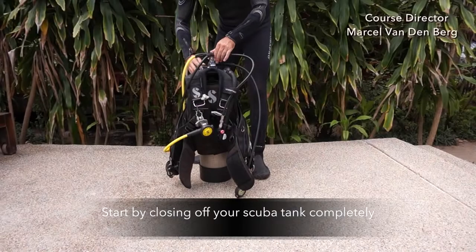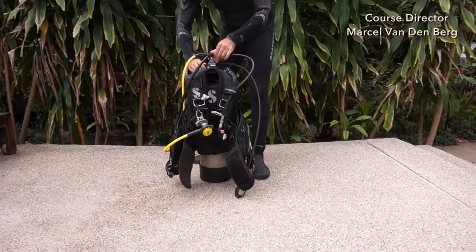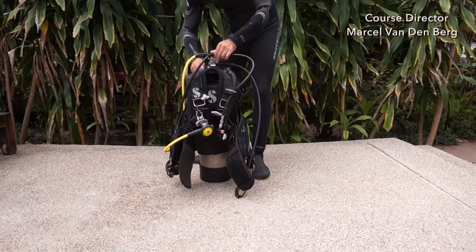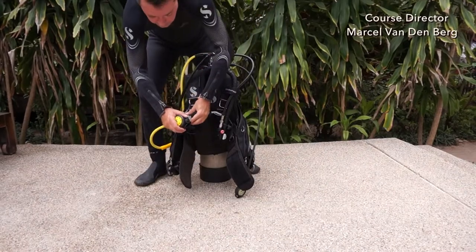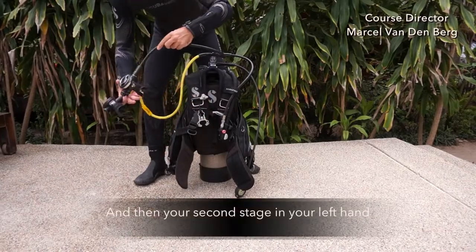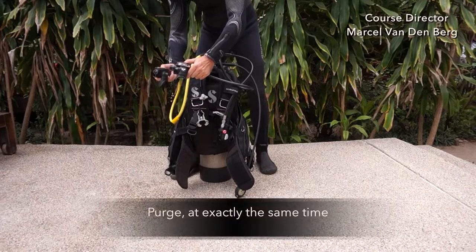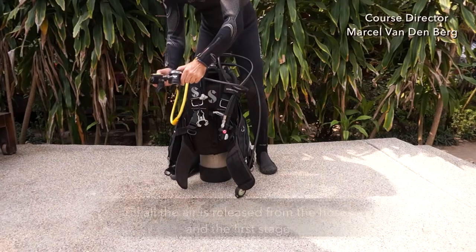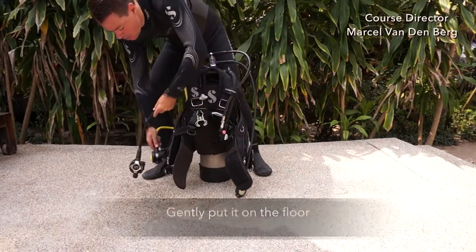Start by closing off your scuba tank completely. Turn off the air all the way. Once it's turned off, take out your alternate air source. Hold it with your right hand and then your second stage in your left hand. Purge at exactly the same time, both second stages, until all the air is released from the hoses and the first stage. Gently put it on the floor.